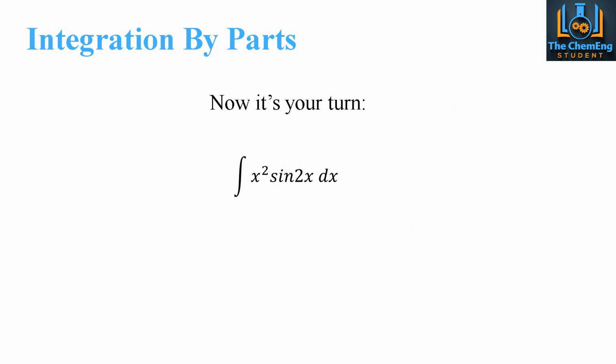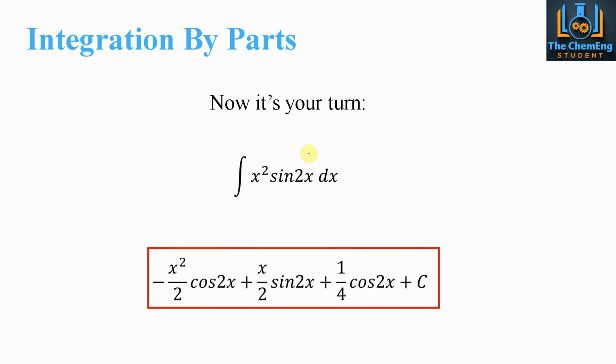Now what you could do is try this question yourself and see if you can get the general formula using integration by parts. Try and define your u, define your v, and then substitute into the general formula and make sure that you can obtain this equation here. So that is the general solution for this integral. Remember, just use the process that we've seen in the previous example and you should get this answer.